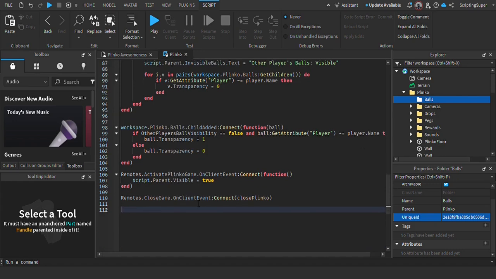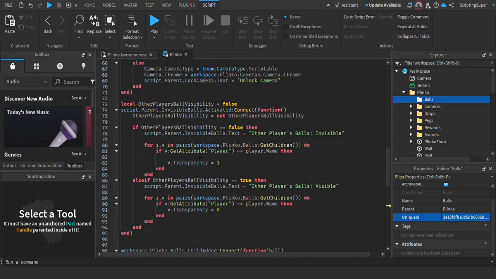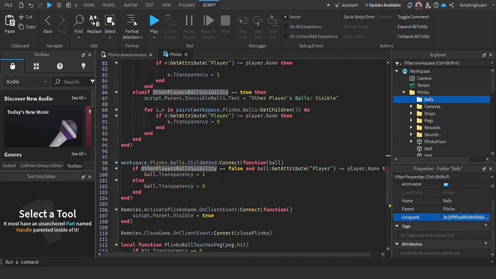And for those, whenever it lights up, we'll also want to include this function, local function plinkoBallTouchesPeg(peg, hit). Whenever it hits one of the pegs, when it drops down. If hit.Transparency equals 0, basically it's checking if it has this feature on.